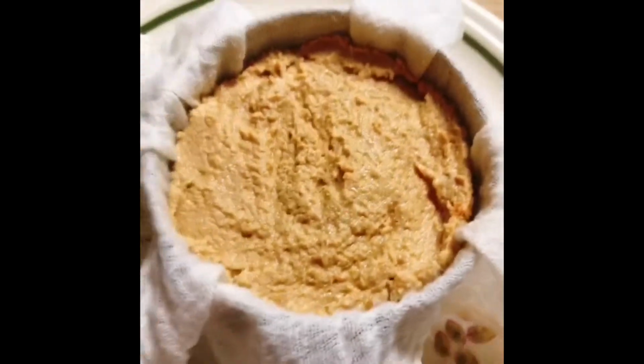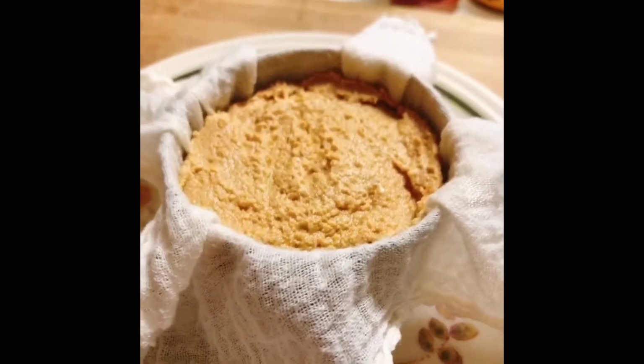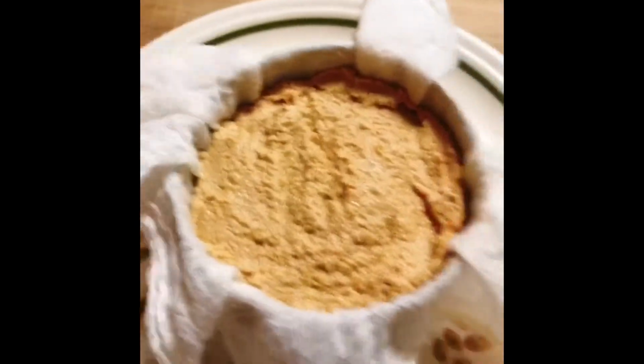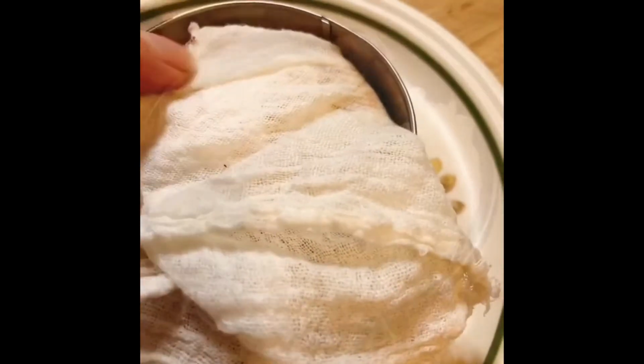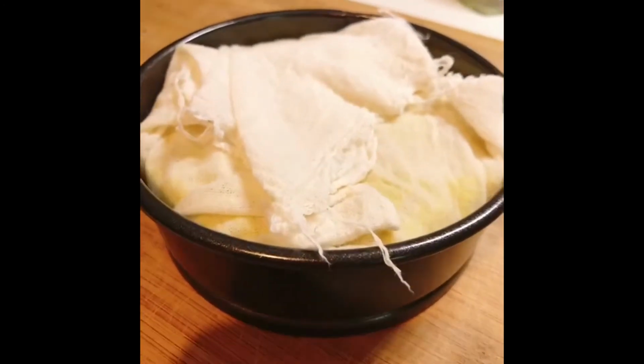Okay, I've filled up the mould with the cheese. It's not a good word to say, is it? Mould with cheese, but anyway, the form, let's go with that. I filled up the little tin with the cheese, and now I'm just going to fold over everything, the corners, make it into a little packet. Okay, it's ready to go into the fridge.